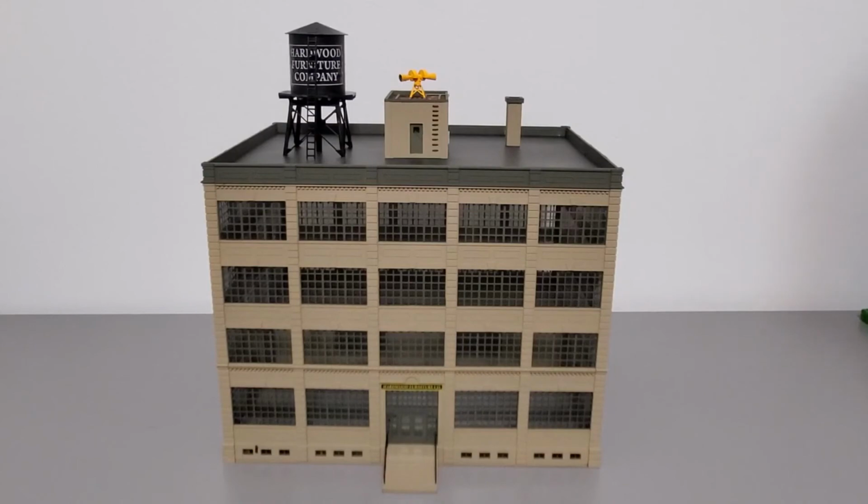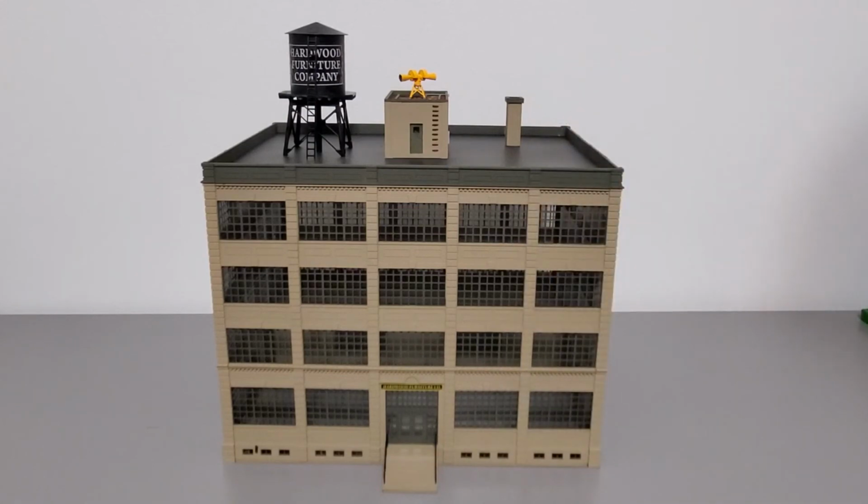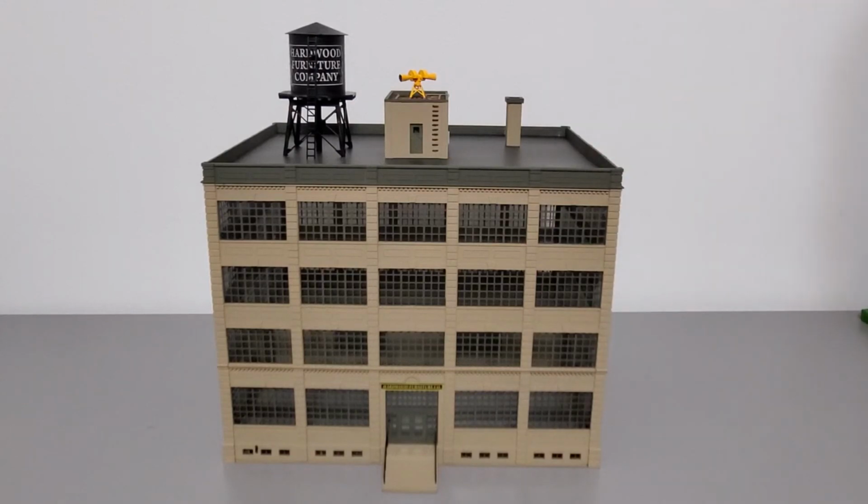Overall, it's still a decent kit. I recommend it to an experienced modeler, someone who's had experience with building scale models. And make sure you have adequate supplies for it, specifically a sharp hobby knife with interchangeable blades in case you break a blade, and quick setting glue. That is a big one, quick setting glue, because the walls are hard to attach, so be careful with that.